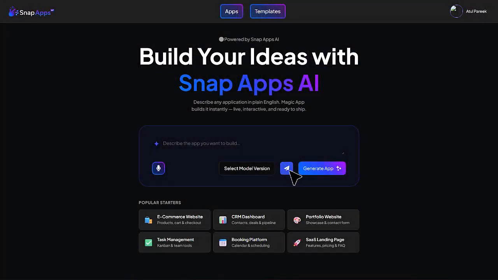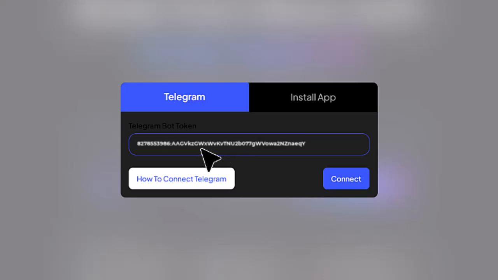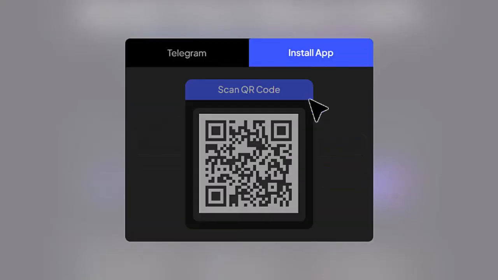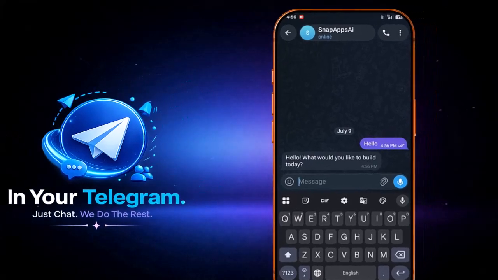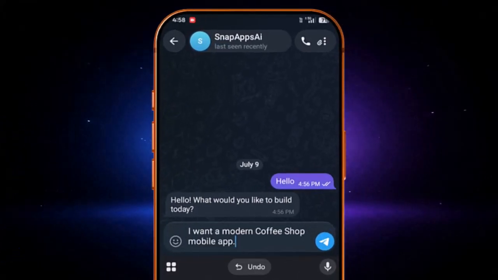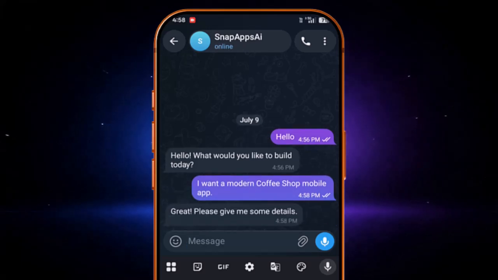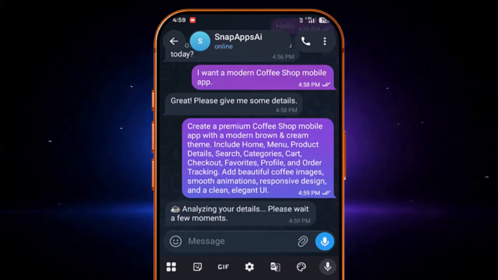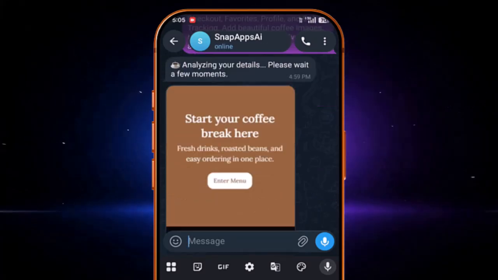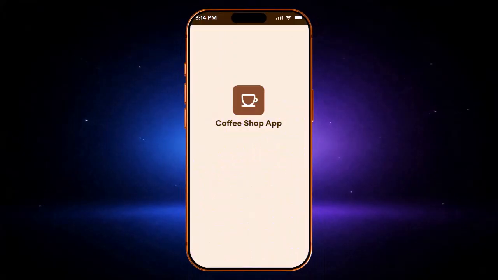But building doesn't stop here. What if you could create apps without even opening your laptop or PC? Just connect your Telegram bot or install your app with a single click, and your Snap AI agent is always with you. Whether you're at home, traveling, or waiting in line, simply send a message from your phone, and your app starts building instantly. You send one message to your Snap agent, and your app starts building. One command, one AI agent, total control right in your pocket. Because when the power to build software fits in your hand, you can create anywhere life takes you.